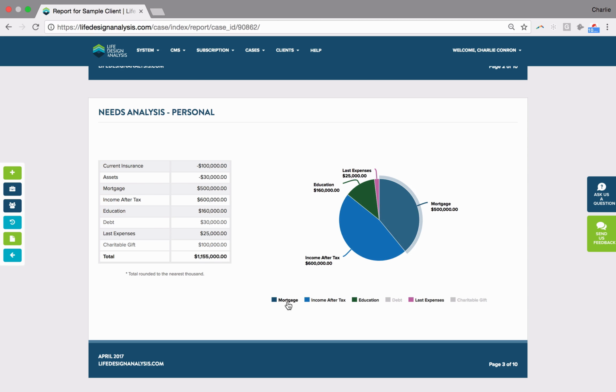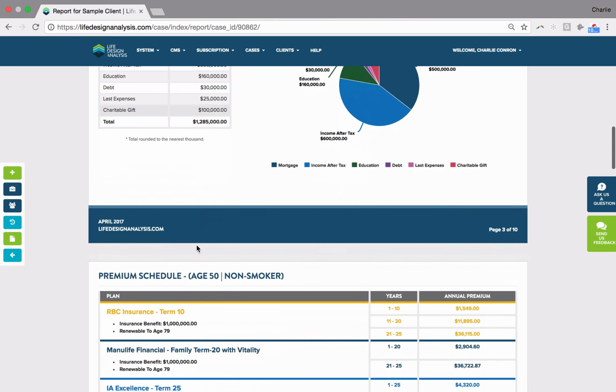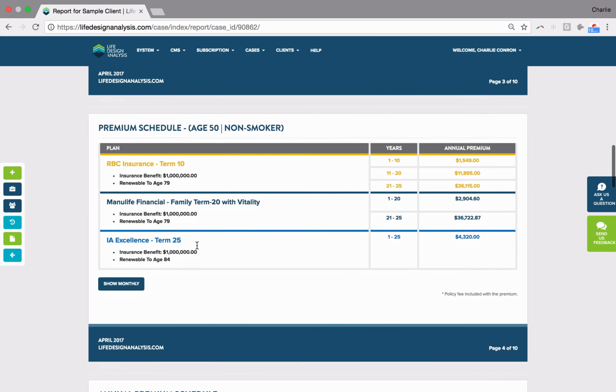Clients might also say things like, well, I'm paying down that household debt, or they may say I'm paying down the mortgage, though I know this presentation is based around a mortgage. And again, we can still look at how much permanent insurance they may need versus term insurance and look at layering and things like that. So again, a very effective needs analysis because of the interactive nature and showing how these needs change.